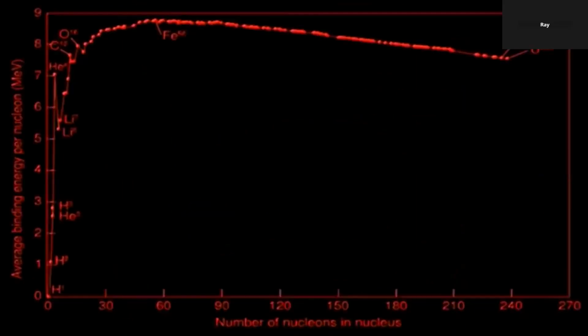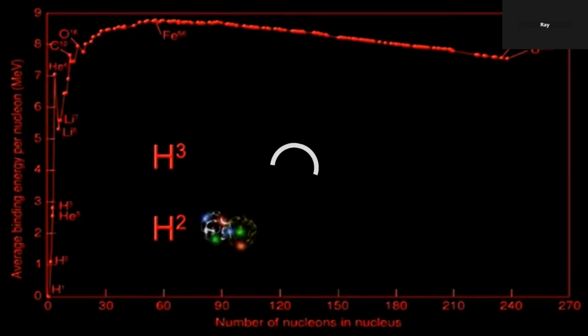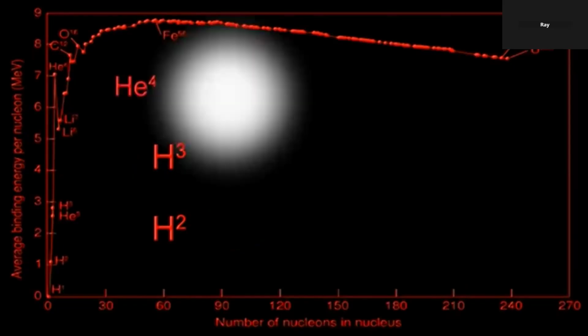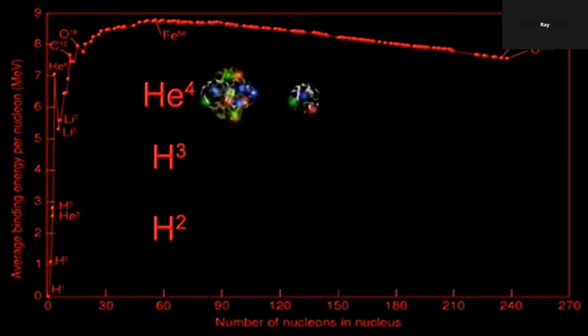Let's take another look at the chart of binding energy of atomic nuclei. And now let's talk about fusion. If we can take a nucleus of deuterium, which has one proton and one neutron in its nucleus, and get it to fuse with a tritium nucleus, which has one proton and two neutrons, we would end up with helium, one extra neutron, and some energy. And we would have the basis for an energy-making machine.